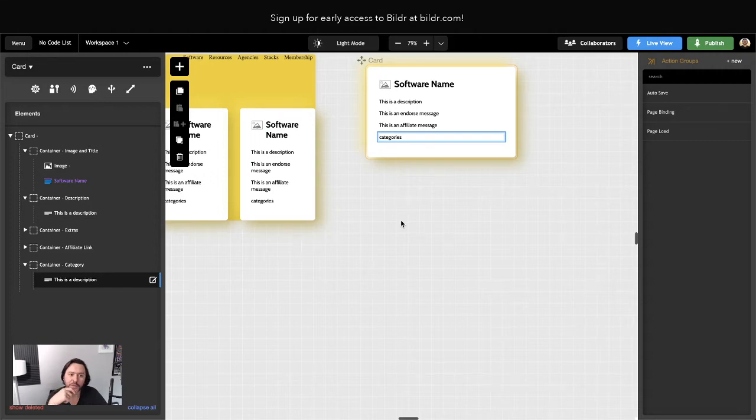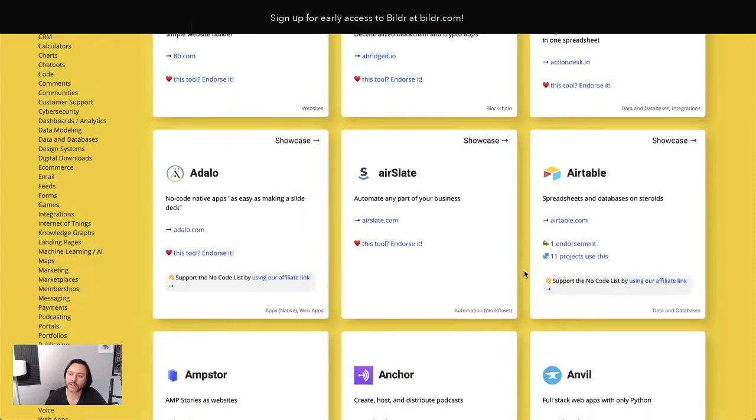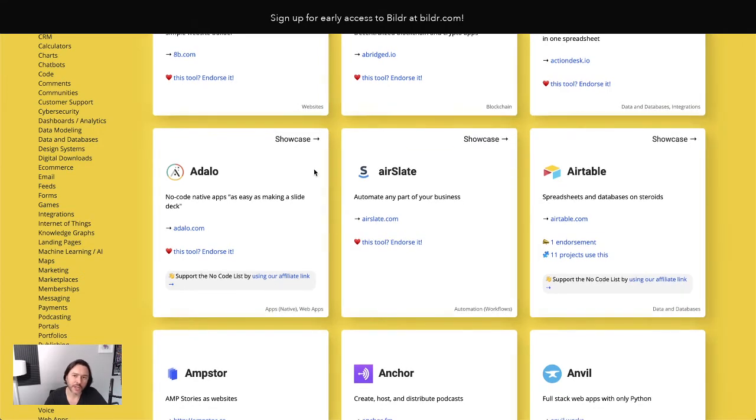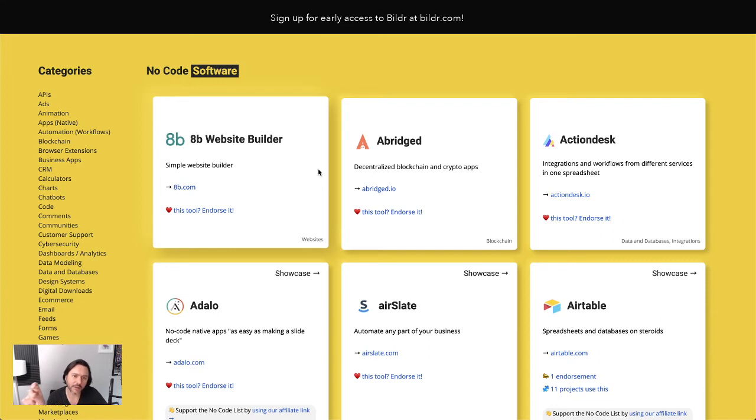And the reason for that, I could pull it in as a string, right? Because what I'm trying to do is list the categories. Data integrations, data and databases, common integrations, data and databases, automation workflows. I'm trying to list those. So I could just have Airtable spit out text like websites, comma, blockchain, comma, whatever for each of these values, and that would work fine.